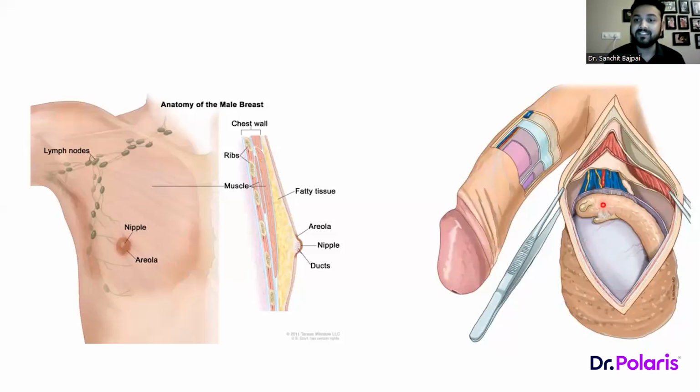This is again the testes. This particular thing that we have opened up, you can see this pink colored structure. This is the dartos muscle. So the dartos muscle takes part instead of the superficial fascia that is present there. Instead of that, the dartos muscle forms the lining in the scrotum. Okay, so now you understand.